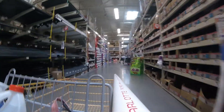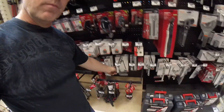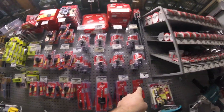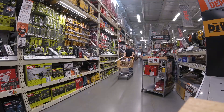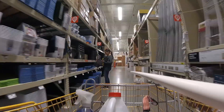It looks like it's going to be really easy — stick around, this could be good. To cut this PVC, I really need a PVC cutter, but it's only used for one purpose, so I think I'm going to get this mini hacksaw because I can use it for a whole lot more things. When I'm in the tool department, it's really hard to buy only what I need — this is a dangerous place. I'm pretty confident that I got everything I needed at Home Depot for this composting toilet installation.